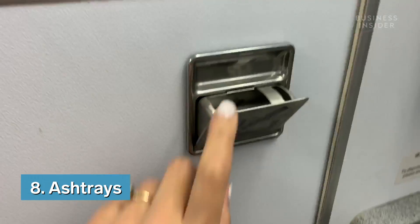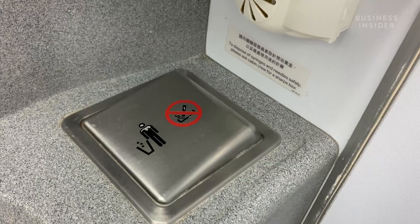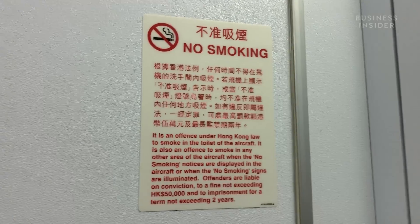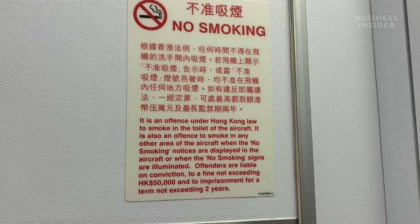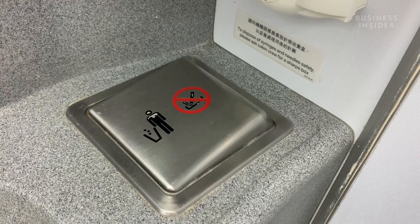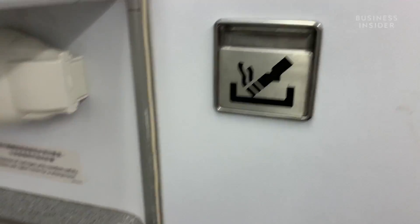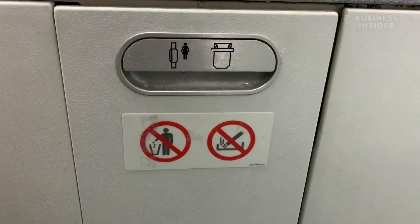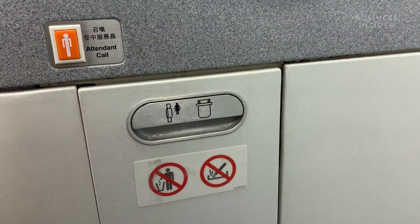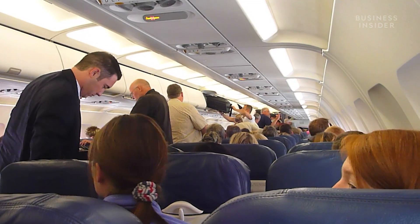While you're in the bathroom, you might notice an ashtray. Smoking on an airplane has been banned on US airlines since the late 1980s and could saddle you with a fine of up to $25,000. Even with the threat of a fine, the Federal Aviation Administration isn't taking chances — it lists ashtrays in bathrooms as legally required to meet the minimum equipment needed for a plane. Trashcans on a plane are mostly filled with flammable materials like cocktail napkins, so tossing a cigarette butt into one would not be good. After all, there are still plenty of things in a plane that aren't covered in flame-resistant material.